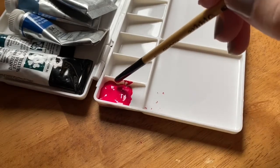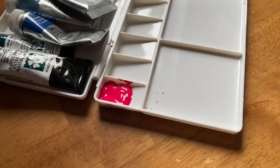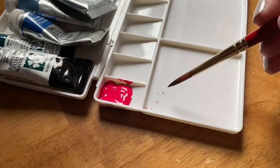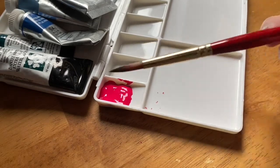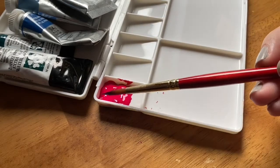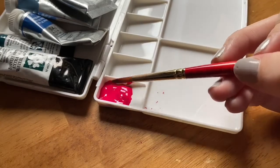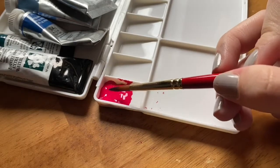You can also use the bristle side of a brush. I'm pushing the paint down to be a little more flat. When you're painting with watercolor, one of the most important qualities to maintain on your brushes is the point. When you can maintain the point on your paintbrush, it lets you be more flexible and make a lot of fine details. One way to preserve that point as long as possible is to never jab into your palette. If your paint is on a flat, even surface, you can pick up paint at an angle rather than having to jam the brush in.